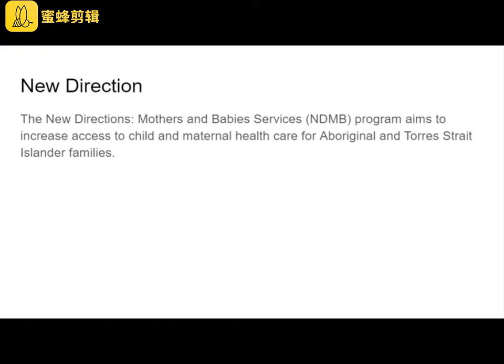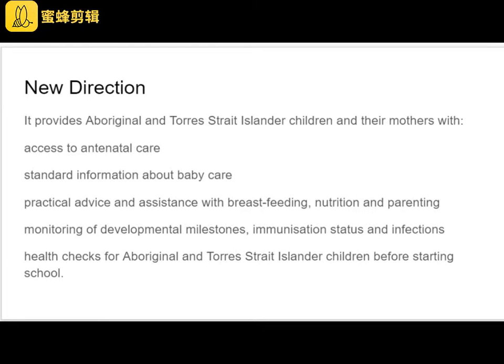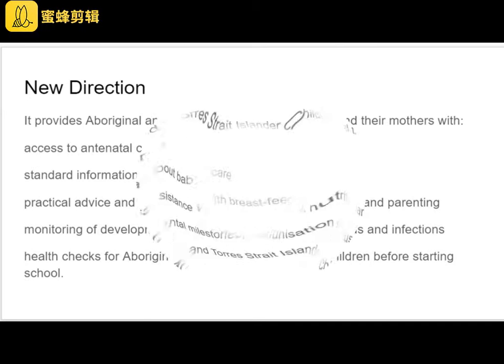Now I'm going to talk about the New Directions program. The program aims to increase access to child and maternal health care for Indigenous people and their families. It provides Indigenous children and mothers with access to antenatal care, standard information about baby care, practical advice and assistance with breastfeeding, nutrition, parenting, monitoring of developmental milestones, immunization status, and infections, and health checks for Aboriginal and Torres Strait Islander children before starting school.